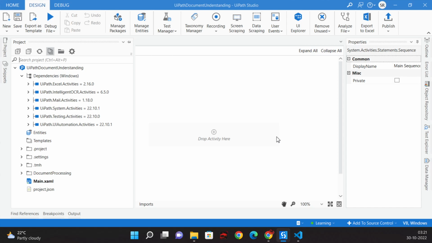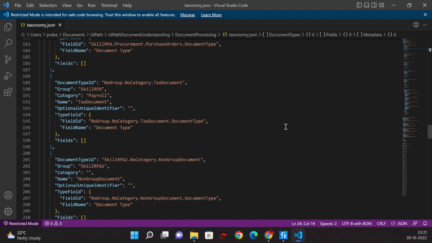So in the previous video we discussed the taxonomy manager, and this video will be about digitization. So we'll look into what is digitization, and whether OCR and digitization are both the same, and all these scenarios. And before going for that, actually I missed out saying a couple of things.